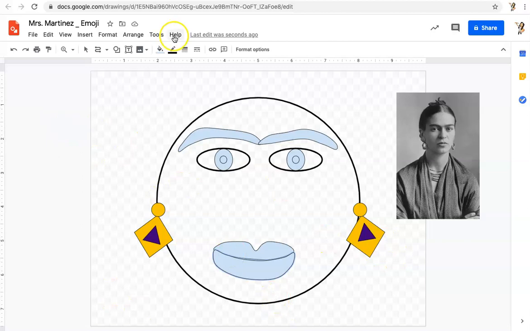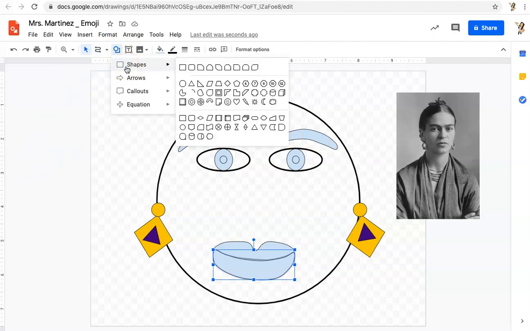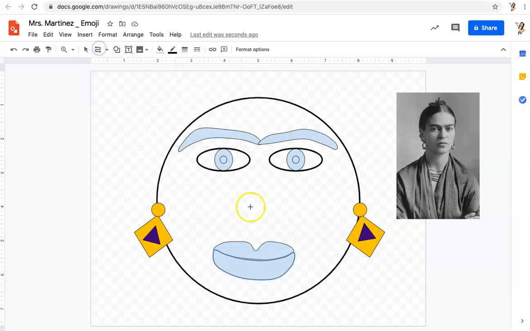And now I'm going to add her nose on here. So the way I'm going to do her nose, let's see if I want to do shapes or if I want to hand draw her nose. I'm going to hand draw her nose. So I'll click on the curve tool and click along the outline. Okay, so now I've got her nose on here.